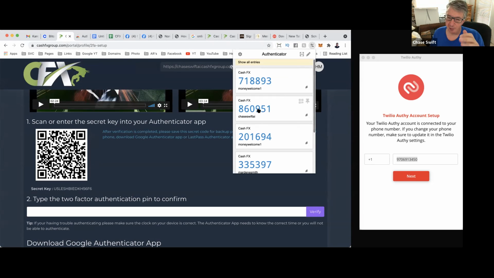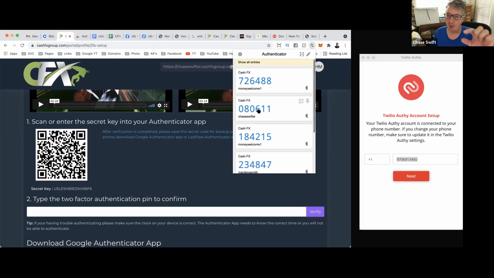Okay. So they're matched because it's the same time. This, by the way, Google Authenticator or any authenticator is a mathematical formula based on the time of day. The time of day is always consistent, right? Right now it's Monday, June 21st, but it's 10:22 a.m. in Colorado.